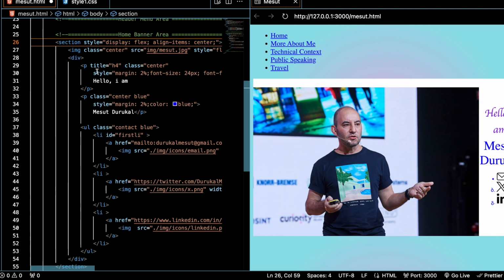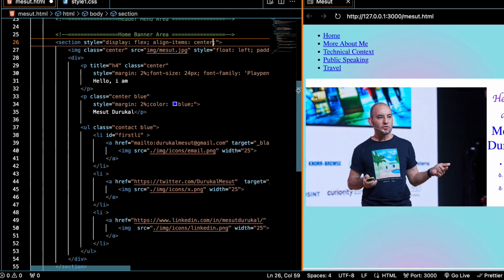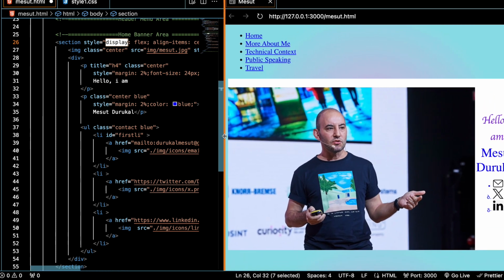So what we saw here is, first of all, we applied the floating on the image and then chose some display options on the elements. Let's do one more display option on, for example, these items. Now I don't need all of these list items to be ordered vertically, but I can just list them next to each other.